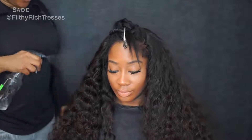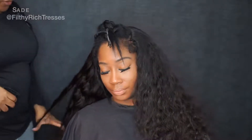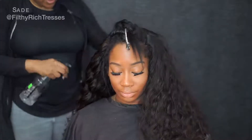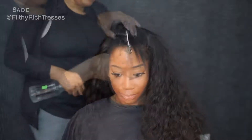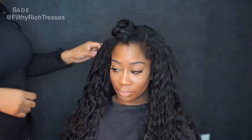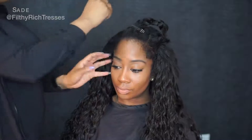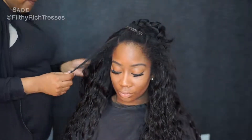I'm going to spray some water on her hair before I put any heat to it, just to tone it down a bit because it can look like big hair — spraying water helps tone it down. Once I have that all sprayed, I'm going to press out the rest of her hair, put a little pressing oil on it, press her edges out, and I think I might deep wave her leave-out so it blends a little more with the wavy hair.